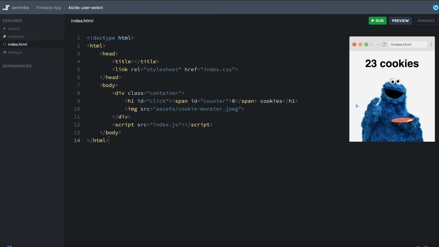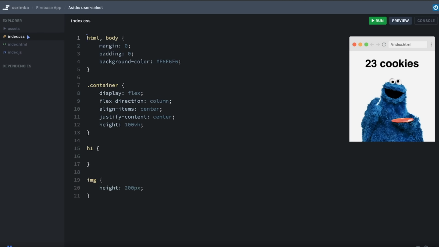Well, it turns out that there is a CSS property that fixes this. Let's go over to the CSS file. This property is called user select, and it's super simple to use. You can either tell it to select nothing or everything. So let's go inside of the H1 and tell it to select nothing. Let's say user select and then none. Okay, let's test it out again. Okay, pressing super fast now. See? It is not able to select the text.